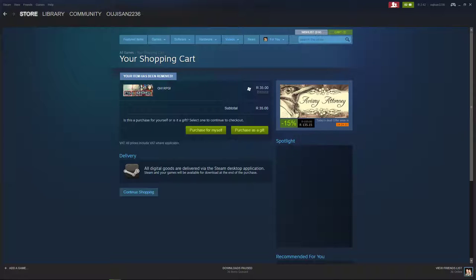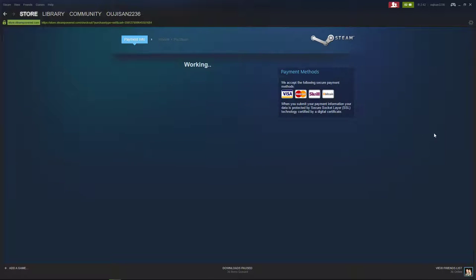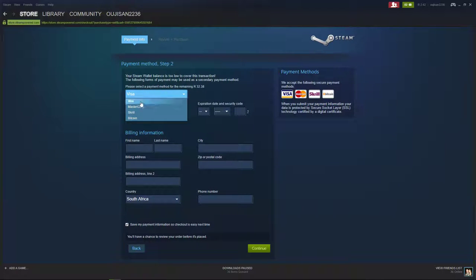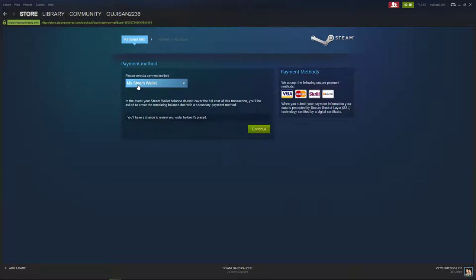And so yes, I want to purchase games, so I'll say I want to purchase for myself. So I click purchase for myself, and here it will show you what kind of methods you have. Now I don't know why it's doing this, but I'm just going to click back quickly. Yeah, this is what it's supposed to show you first. Now my Steam wallet has 2 rand 62 cents, which is very little, but I can also use my Visa, MasterCard, Skrill account, Bitcoin. Now, I don't use these two, I just don't. I used to use PayPal, but they have removed it unfortunately.